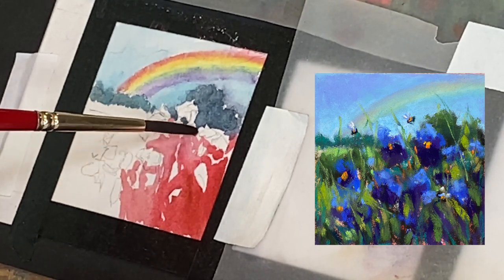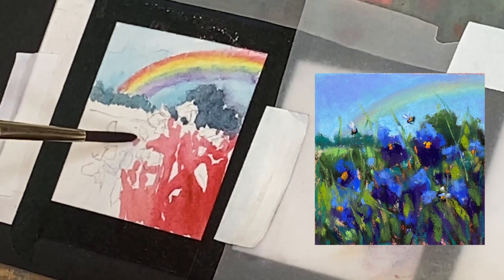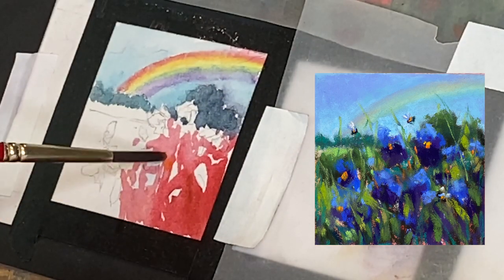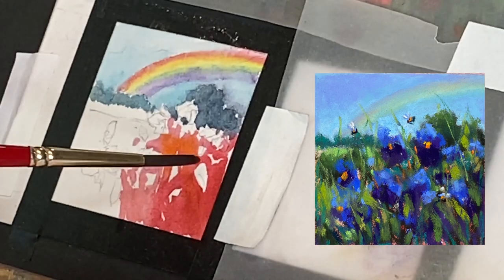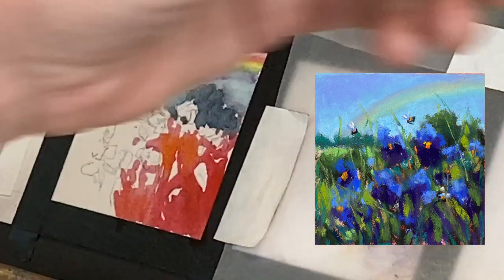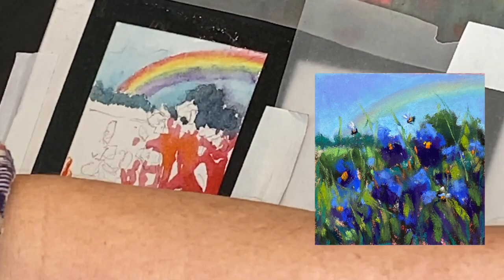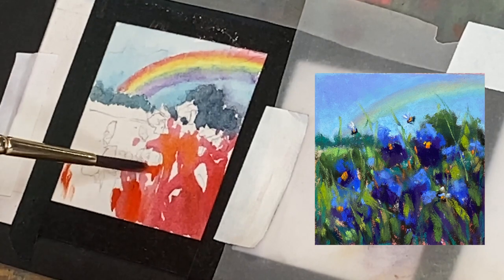Typically, though, just so you know, when I do complementary undercolor with a landscape painting that has a lot of greens, I usually use red for the darkest value, like in the foreground, orange for middle values, and yellows or lighter oranges for background values, because those are kind of in order of value, going from dark to light. That's just a general rule of thumb. I've actually been doing that for a while, and it seems to work pretty well.